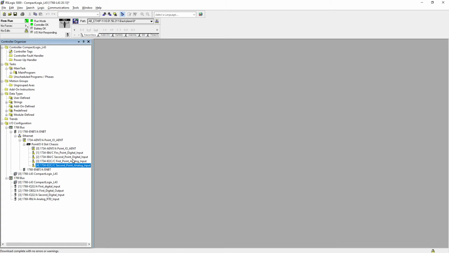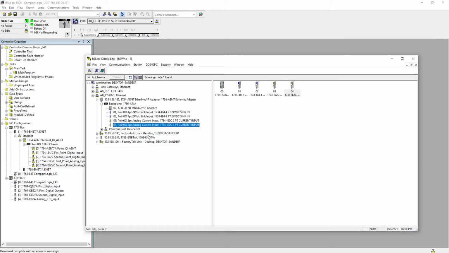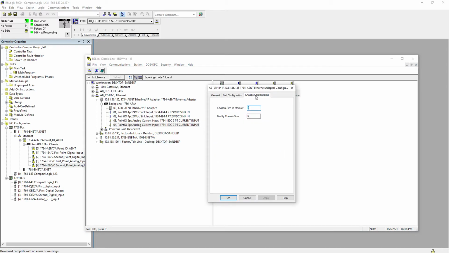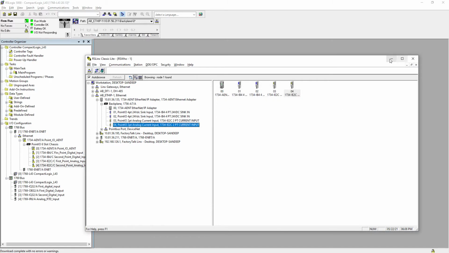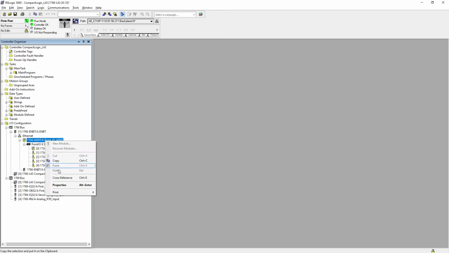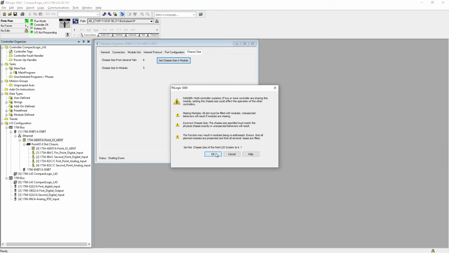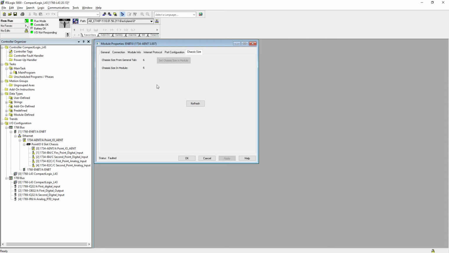Yes, so you see I have these yellow triangles over here. The reason I have these yellow triangles is because if I go into my point IO configuration and check the chassis size, it's 5 here, it's a 5 slot chassis, but over here my chassis size is 6. So I'm going to say set chassis size in module. Okay, showing 6.